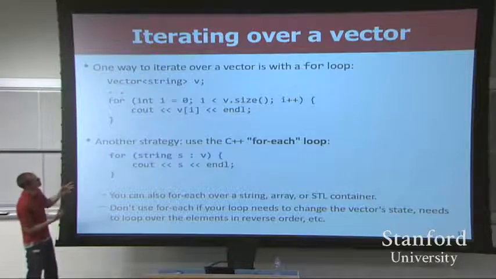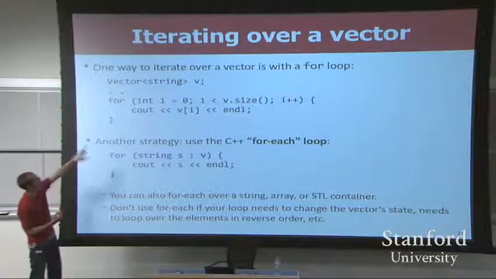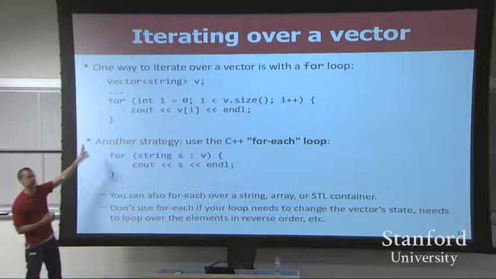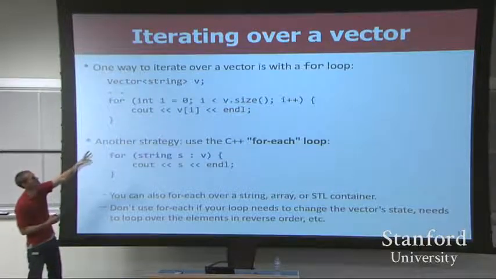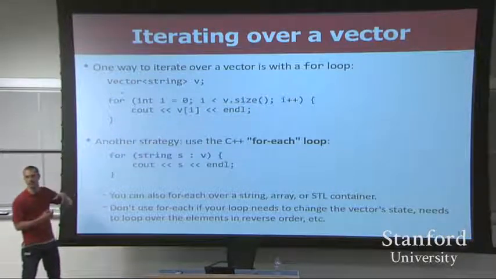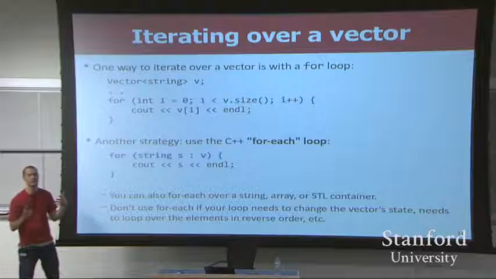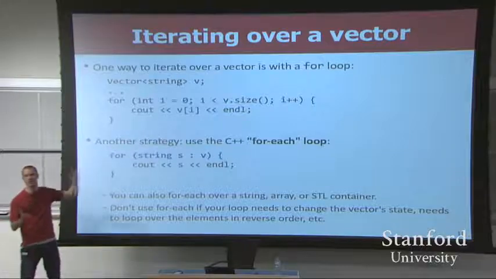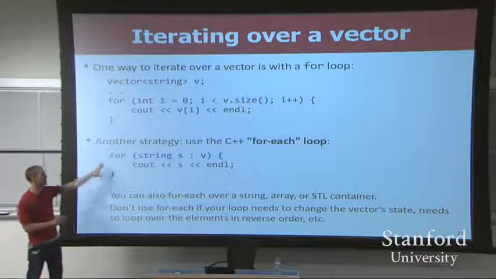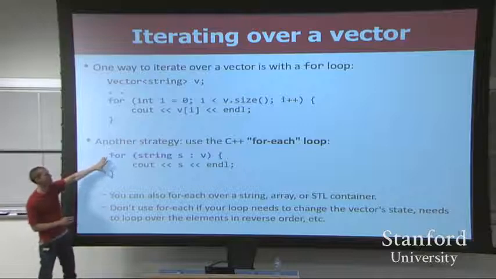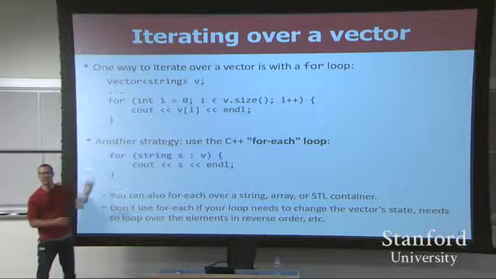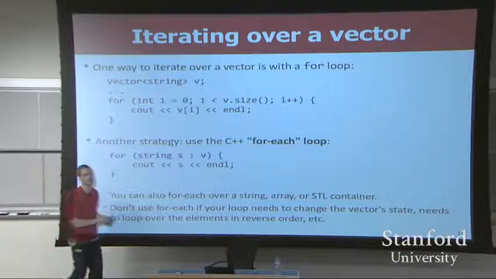So the thing that confuses some students is if you look up here, the loop is over a range of integers, and you use the integers to access the strings that are inside the vector. So there's a separation here between indexes and pieces of data. The pieces of data are associated with the indexes, but we're only really using the indexes up there to get to the pieces of data that we want to print. So down here, we just forget about the indexes. Just for each of the strings that are in that vector, call them s and then print each one of them. That's what this second form means.